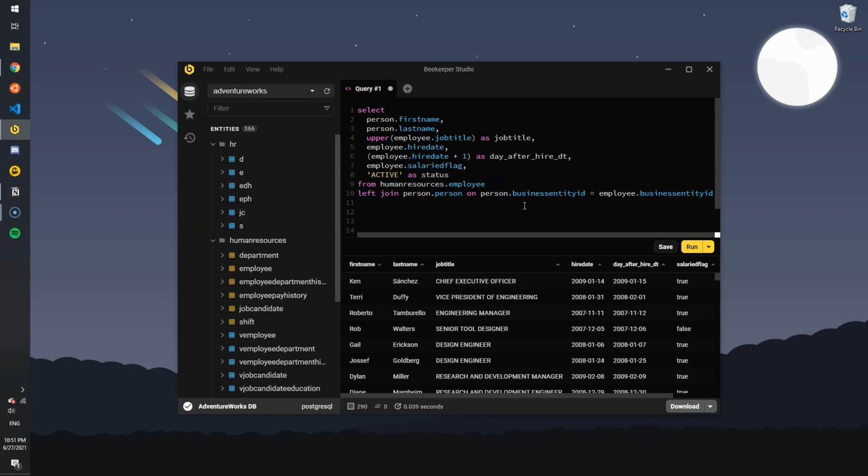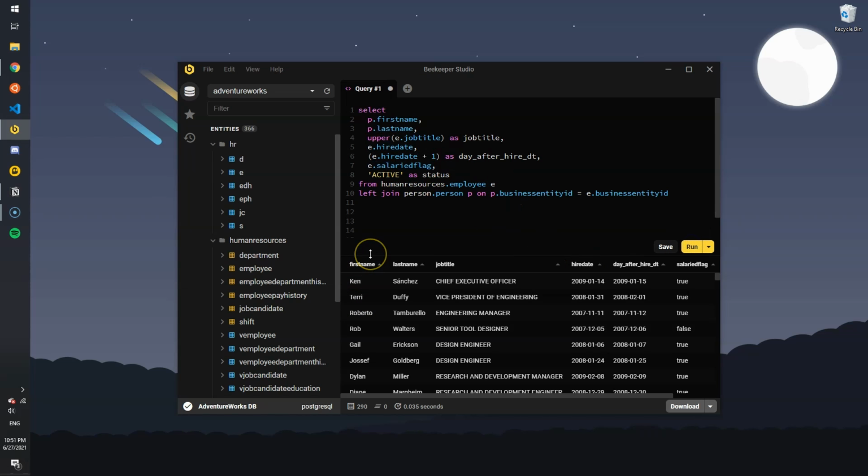And this is what that would look like. After the employee table, after calling it in my from statement, I can put an E right here. And after calling the person table, I can put a P right here. So now I can replace all of these with a P or an E. For these ones, we'll put P, P, E, E, E, E. And if we run, we'll get the same results. It's a lot less work for you, and you can quickly call table names through the alias.